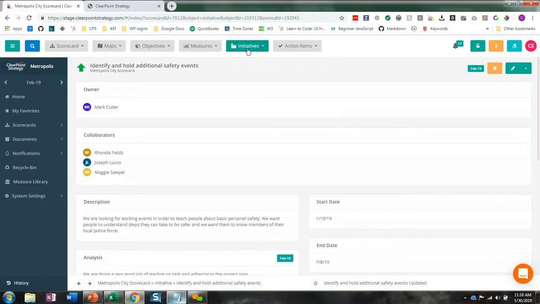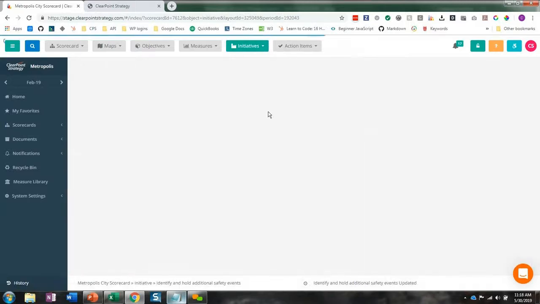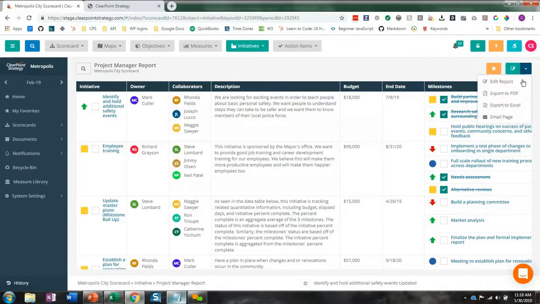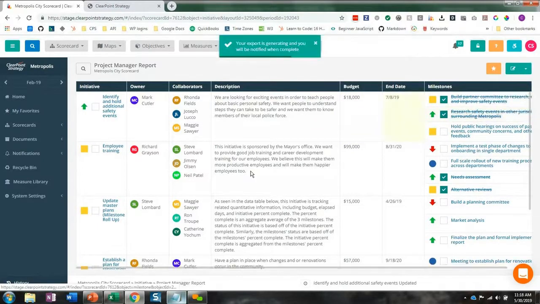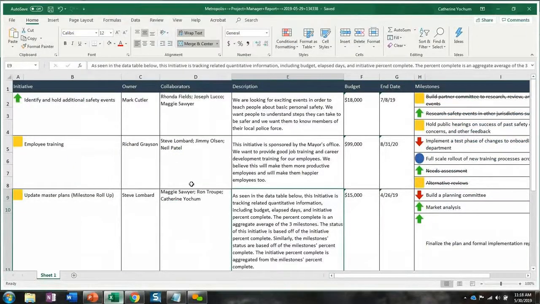So we'll save, and then we'll take a look at how this Collaborators field exports to Excel. I've got my project manager report set up with ownership, description, and more. And I'll click into the drop-down next to the edit icon to export it to Excel. This will just take a second, but to save us those few seconds, I've got an export pulled up already. So we can see that whereas the collaborators each appeared with icons on the screen, in Excel they're a really nice consolidated list separated by semicolons.